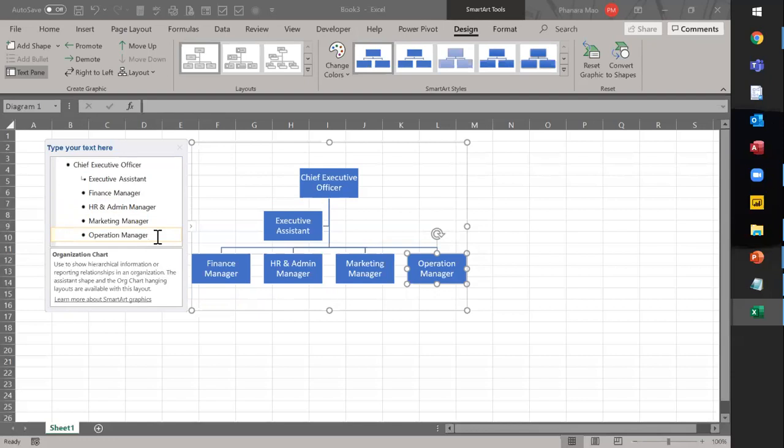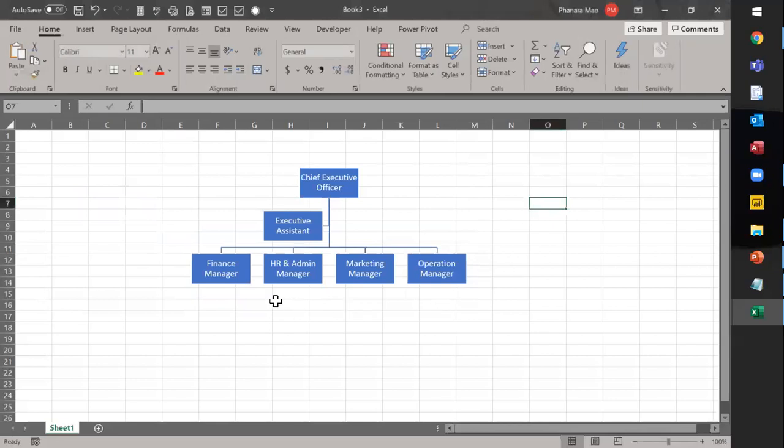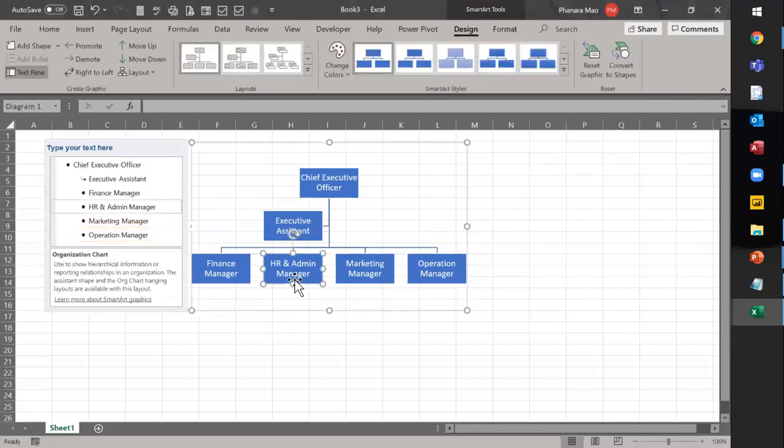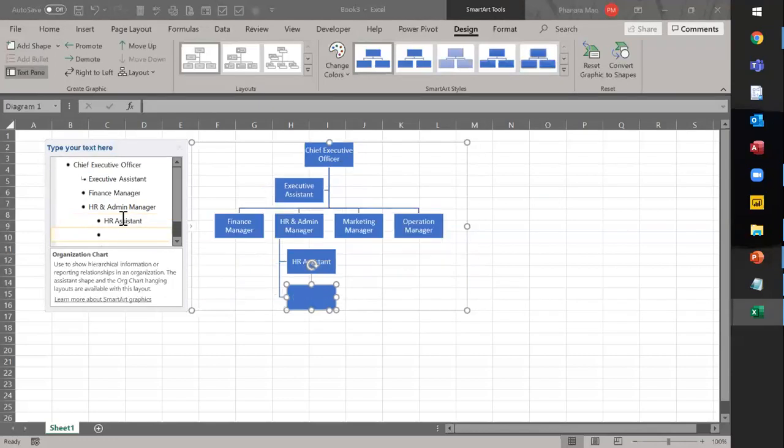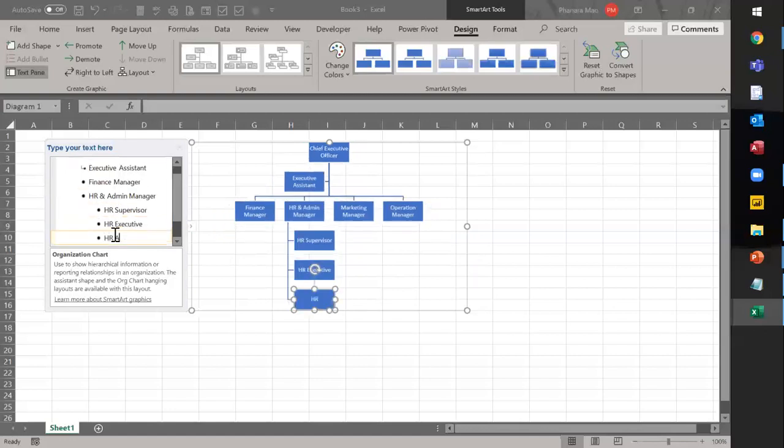Very simple. In case you want to add a subordinate, for example under the HR manager, you can just do the same. Just add shape, and you get another one, for example, HR assistant. It depends on how big your company is. Then you will have, for example, the first one, HR supervisor, then an HR executive, and then an HR assistant.